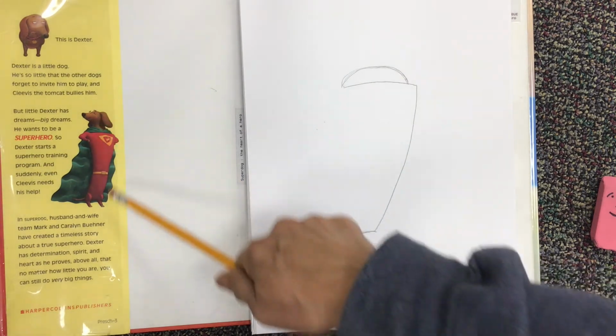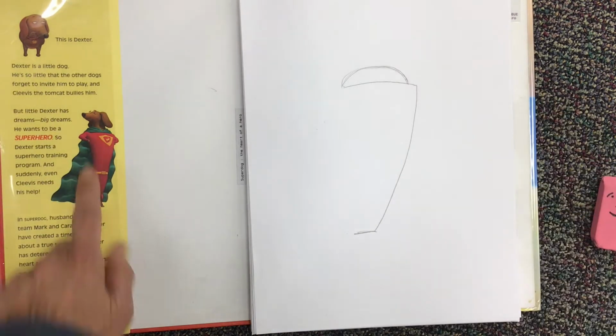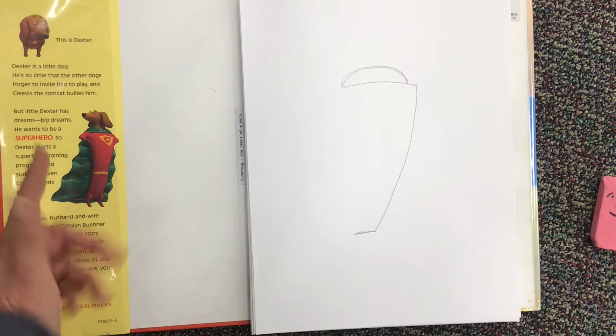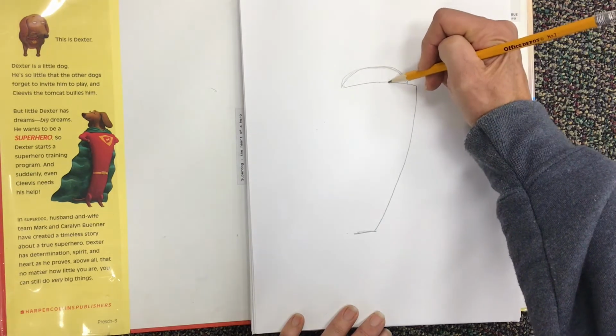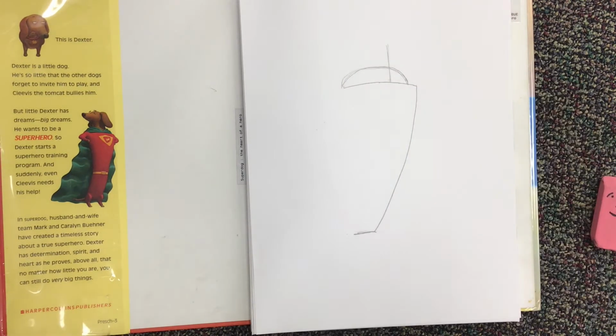And if you look at him, he's standing a little bit at an angle. He's a little diagonal to us. So even though you know that this goes right in the middle of his chest, if you look at the drawing, it's a little to the right. So we're going to, not in the middle of the 7, but a little to the right, give ourselves a center line. Again, you're going to do it real light because you're going to want to erase it, but that helps us figure out where everything goes.